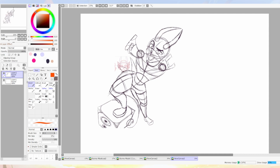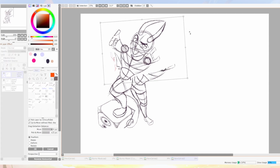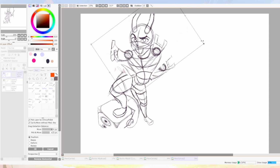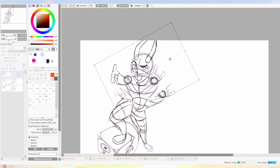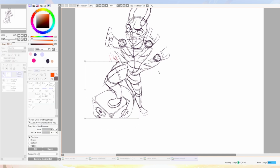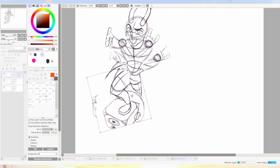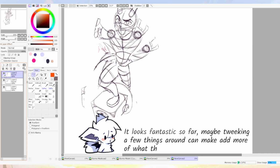Oh! And this was my persona, and I was going to have them as a banner for my social media. I plan on doing guitar, so I was going to have him doing the rock symbol with his hands. But I also know that I don't flip the canvas a lot, so that is probably an issue. And I don't look at the silhouette of my character, so it looks like everything is just going into himself. I mean, overall, it's pretty good. I'll move a couple of things.